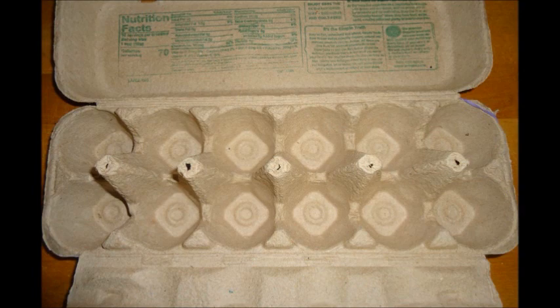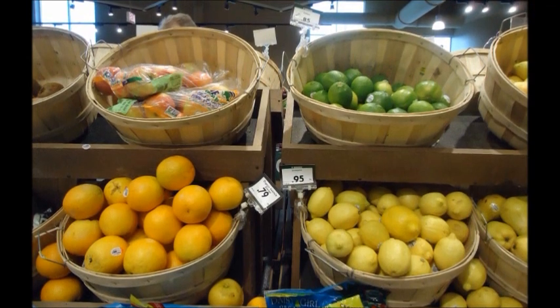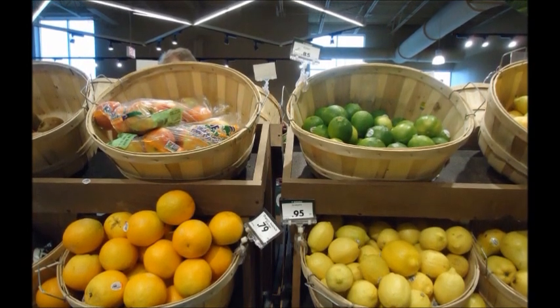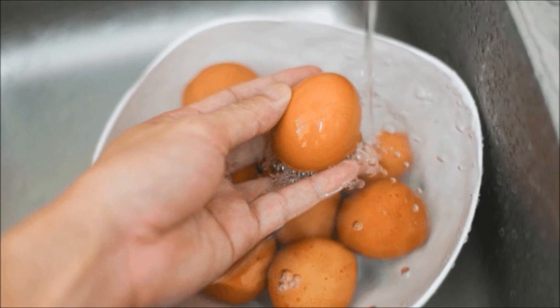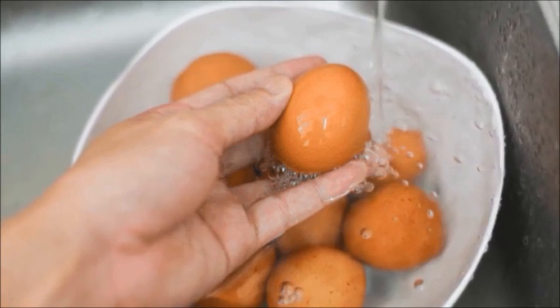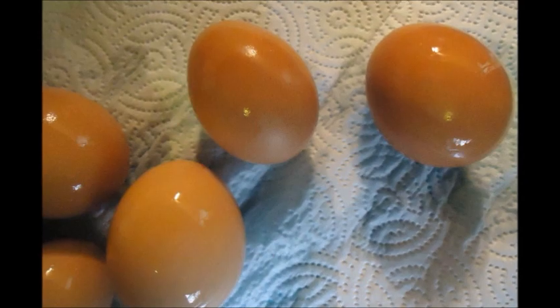So for those of you doing the all-in-one-time method, the dish you put those eggs in, begin to fill it with cold water. And while it's filling, either include 1 drop of grapefruit seed extract, which has been proven to kill bacteria in waters in numerous tests for decades, and this is even being used to purify water all around the world, or put 1/4 teaspoon baking soda. Again, I recommend organic. Allow the eggs to sit for at least 60 seconds. And once done, take the eggs out one by one and rinse them. Pat dry and put back into your egg carton.